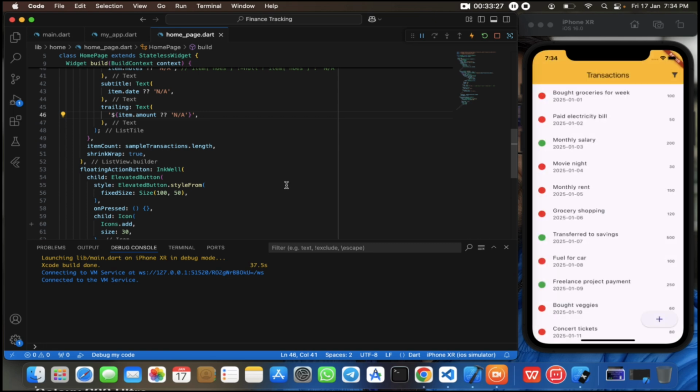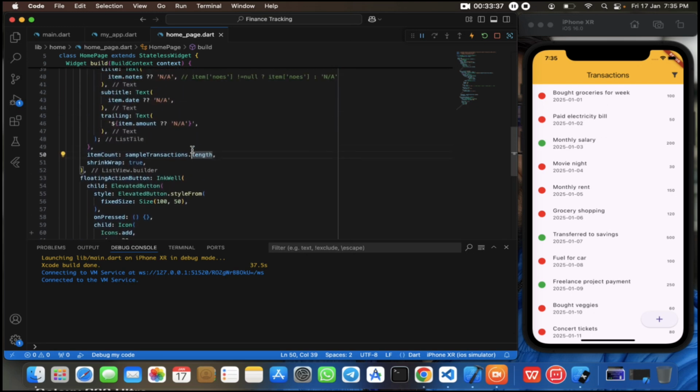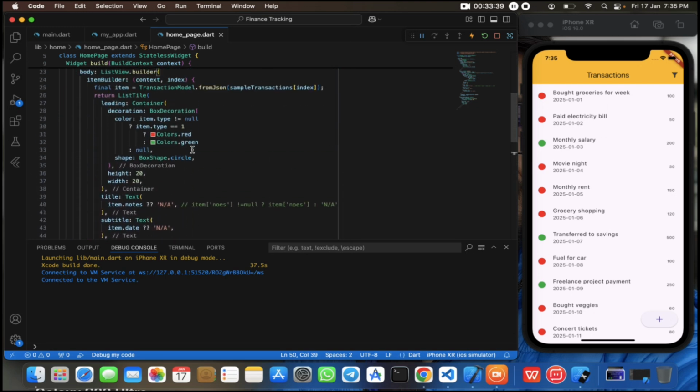Nothing has changed UI-wise, but we have optimized our code in such a way that it can be useful for further use also. This is the best practice, to create models and modify things for better understanding. If any other developer comes to this project, he or she can easily understand what the old developer has written.